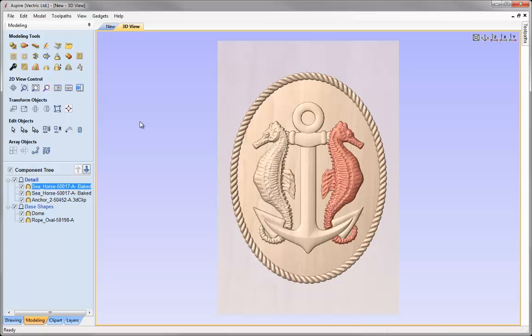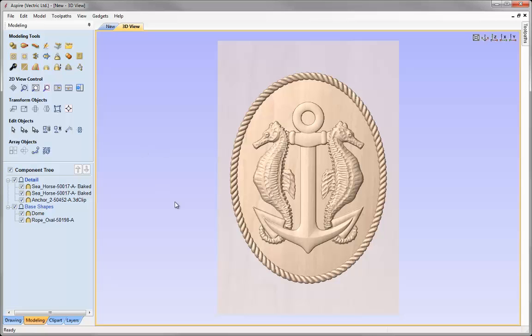Now one note worth making at this point is how you select objects that are overlapping with each other in the 3D view here. For instance, we have the seahorse's head, the anchor and the dome all in the same position at this point, and if I wanted to select an object there, I can double click, but that's always going to select the object that's effectively in front of the others. If I want to select something behind, if we just deselect that and right mouse click there, you can see it gives me a list of all the objects that are under the cursor in that position, so I could choose either the anchor or the dome in that situation. Let's just double click in order to deselect that again.